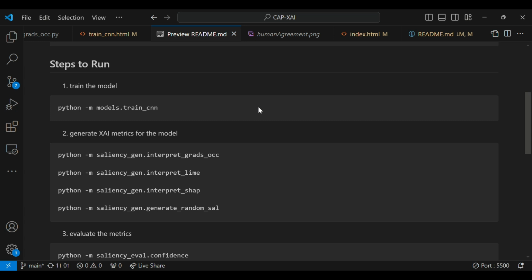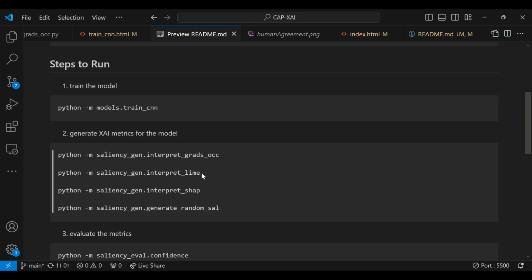To generate the saliency values, the following commands must be run: python -m saliency_gen.interpret_grads_occlusion. This will create gradients and occlusion. Next is LIME.